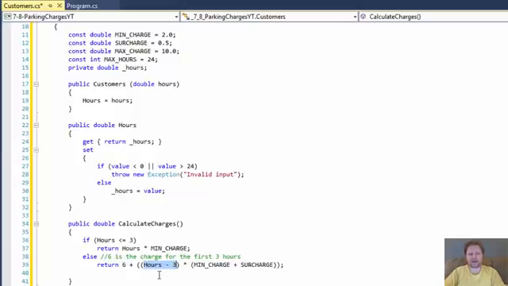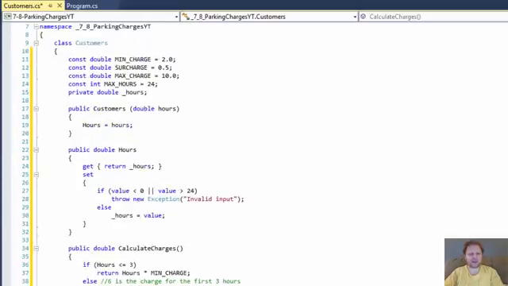Let's say the user parks 6 hours or 7 hours to make it easier. So we paid $6. Then 7 minus 3, so we're left with 4 hours, and for those hours we charge 2.50. We charge the minimum charge plus surcharge for each of those hours. All right, and we return the result of that. Whew, all right. So that's what we are returning from calculate charges.